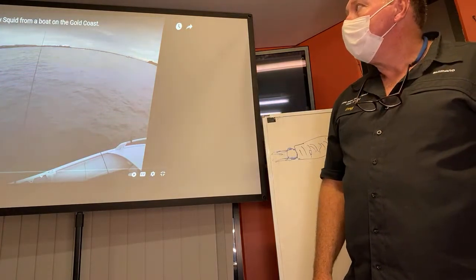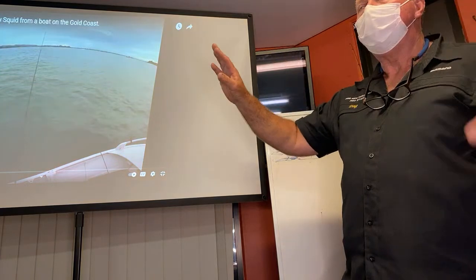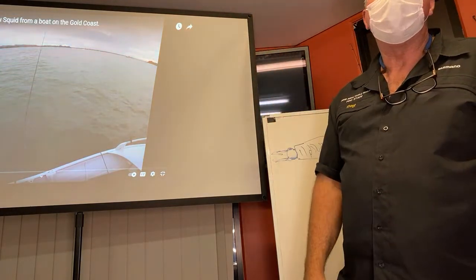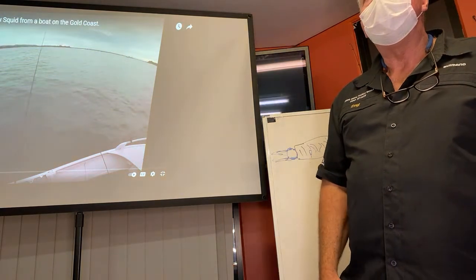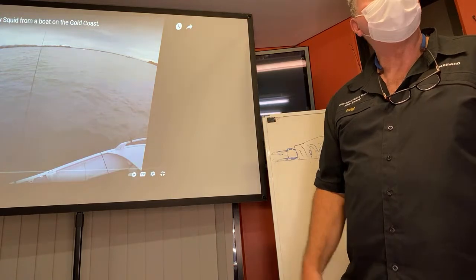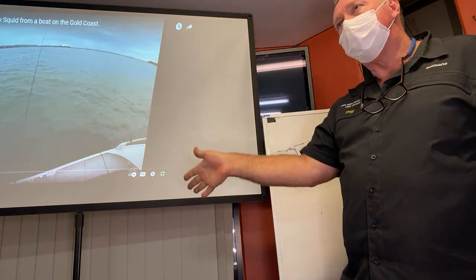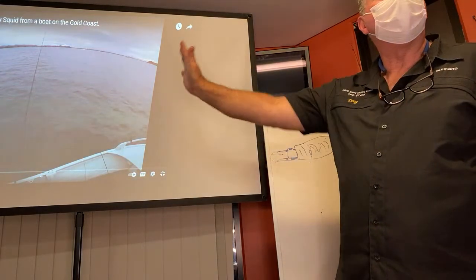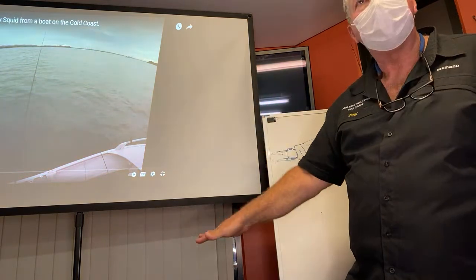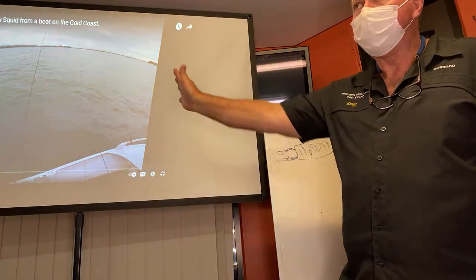Depends on the area. So all the western side of the Broadwater, except for up around Sovereign in that area, it's mainly around 2.4 to about 3.5 meters in most of the channels. And it seems to be enough. But on the eastern channel, on that edge where it drops down from 3 to 6 is the honey hole edge to work along. And then it sort of goes down to 8. I have put a few in the middle, in the deep, but that edge seems to be where they sit.